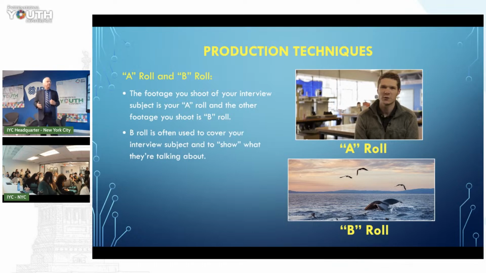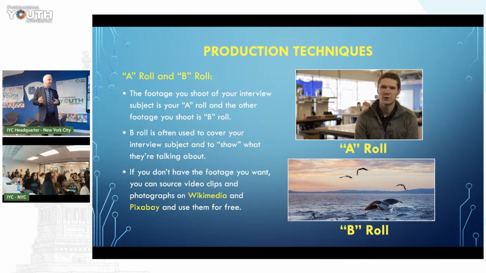B-roll is often used to cover your interview subject and to show what they're talking about. So for example, this chap up here, see how he's properly framed over to the side there? He's talking about the relationship between birds and whales. Well, rather than look at him say all that, we cut away to this. This is the B-roll, actually showing the relationship between birds and whales. So everybody has a greater understanding of what he's talking about when you have a visual context attached to it.